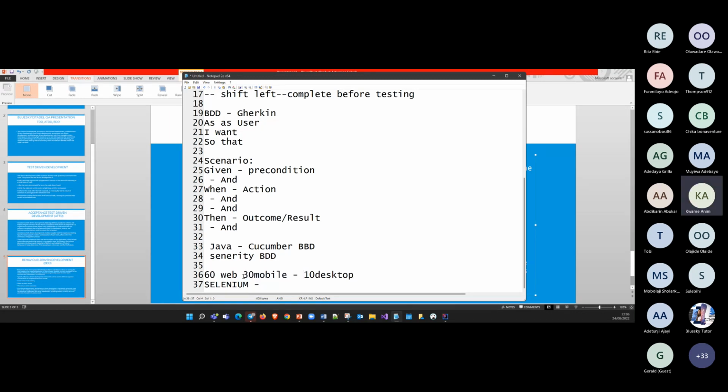But in terms of automation, that's why I'm giving the statistics. Most jobs out there that you see, almost 60% of the automation you do in terms of front end, I'm not talking about API and database and things like that, will be about 60% web, maybe about 30% mobile and 10% desktop. Most people who work on desktop applications are huge companies like Oracle, Microsoft, and things like that, that are making all the software.